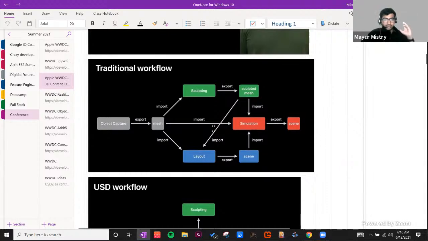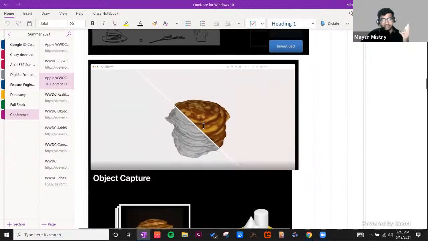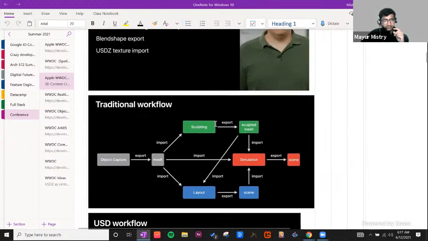So let's imagine this traditional workflow. Right in the video they are giving an example of how to make a scene animation of this. So one, using reality capture, one can take many images and make a mesh with texture out of it. Then if I want to modify that 3D model or add more texture, I need to go to another third-party software for sculpting. In the example, they are using ZBrush.